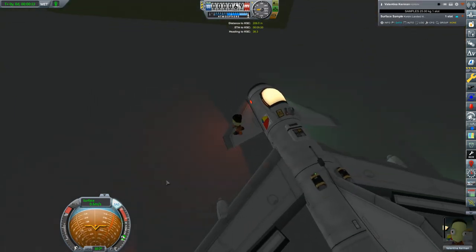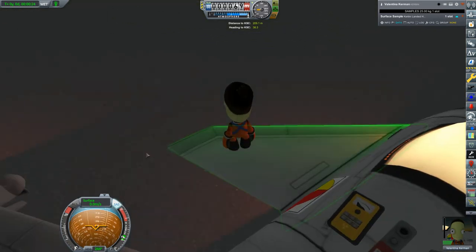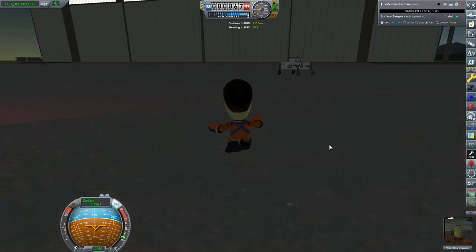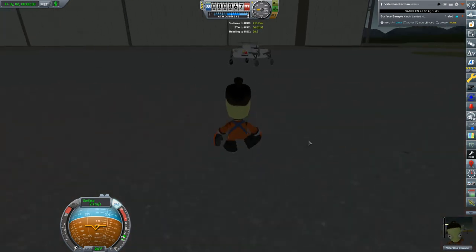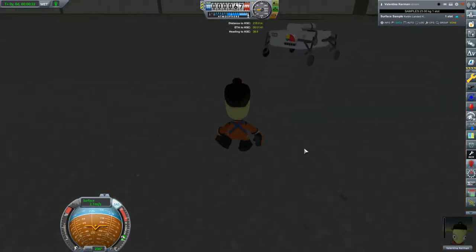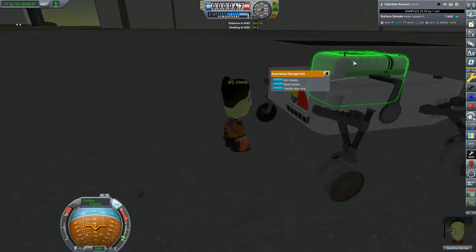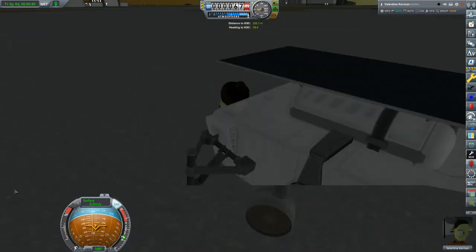Alright, she's going to have to jump. I never put a ladder on this thing. We should maybe think about that, because I've never really had a reason for a Kerbal to get off of it and run around. Okay, we are going to go to here. And we're going to transfer the data to there. Okay, it must have gone.